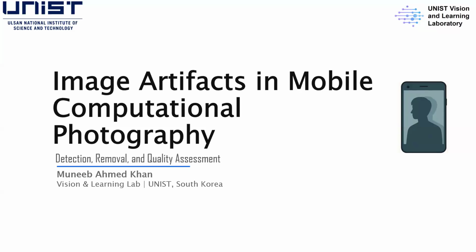Are these real pictures, or just a composite of multiple pictures or frames that we have captured? I'll go over what the current mobile phone pipelines are that have been developed, what sort of problems they have, how we can measure those, and what limitations still exist in these models.